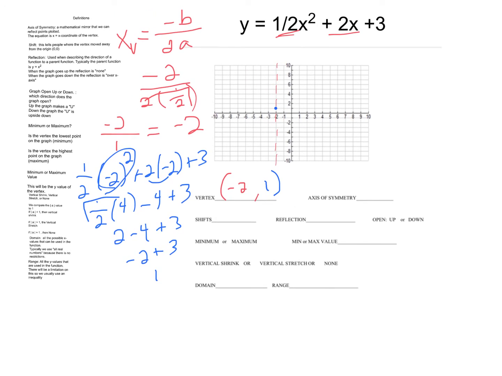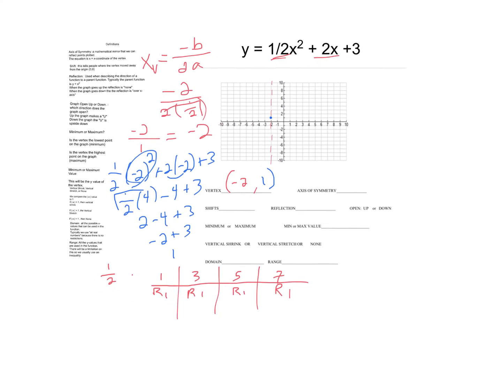Okay, so here we go. A times 1, 3, 5, 7. Right 1, right 1, right 1, right 1. Now again, because this is a half, this is going to be a little trickier. Because a is 1/2 this time, and again, we can't clear the fraction. I've got to give myself a little bit more room to work here.